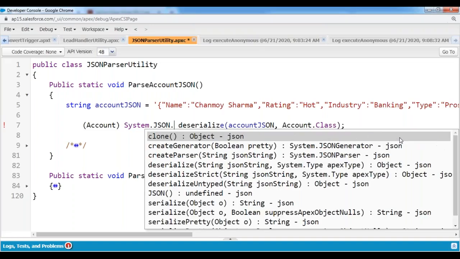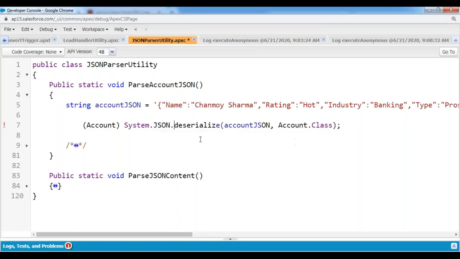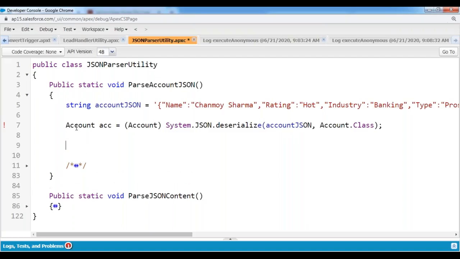So we have to convert into our own type by using explicit typecasting, because this is my account record. So I'm storing it inside my account variable acc. Then simply we can insert that record.